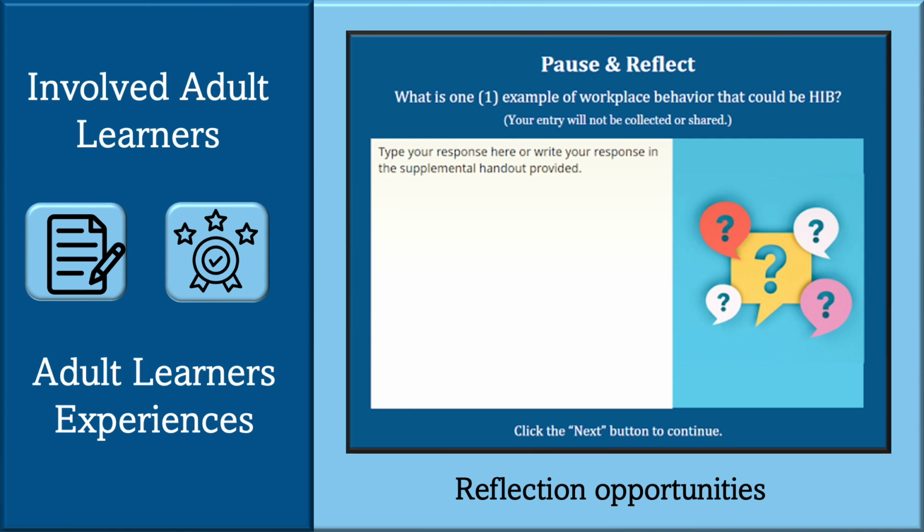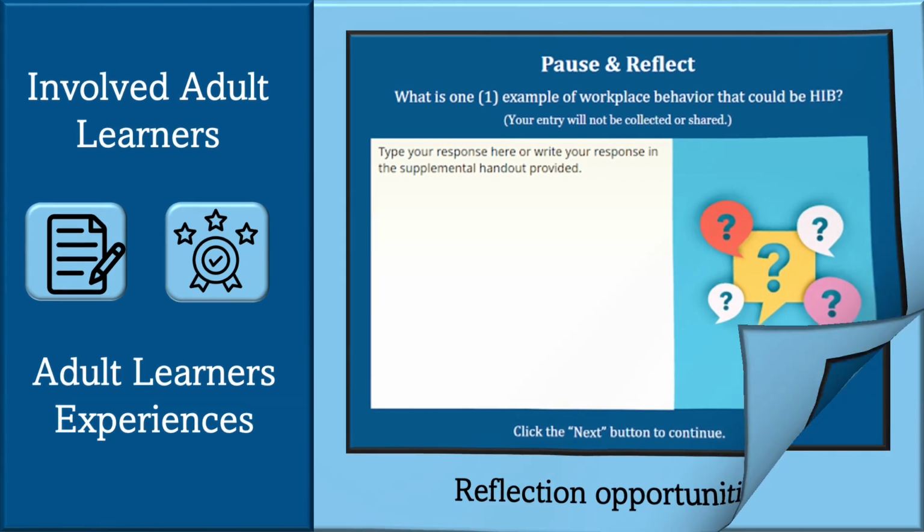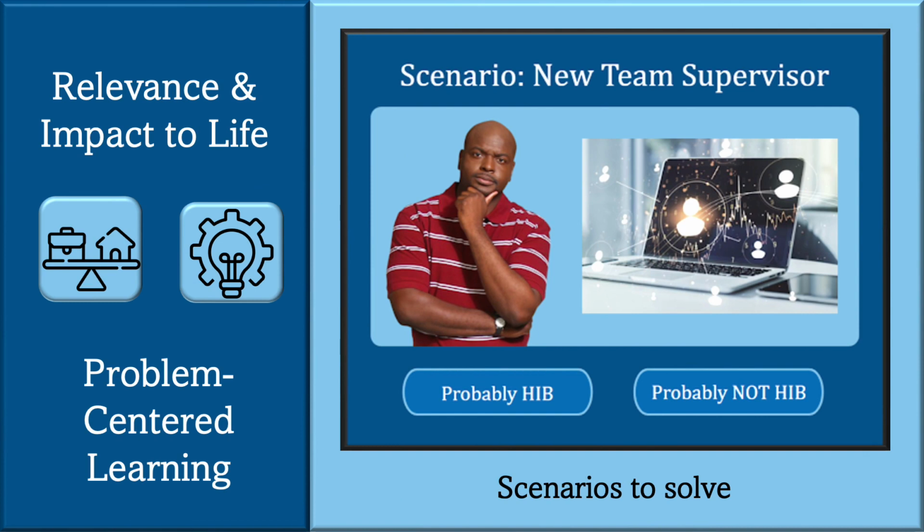This activity meets the principle of adult learners being involved in their learning because learners can tailor their individual response. This activity also recognizes the different backgrounds and knowledge levels of learners and allows them to safely participate however they choose based on their experiences. Scenario new team supervisor. In this second example, I have a screenshot of a scenario in the program. From Articulate Storyline, I selected a black male character, Edwin, wearing a red collared shirt with white horizontal stripes. He has a thoughtful expression. And to the right, there is a picture of a laptop with silhouettes of people connected by internet bands.